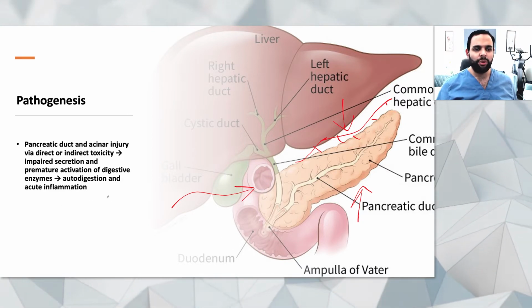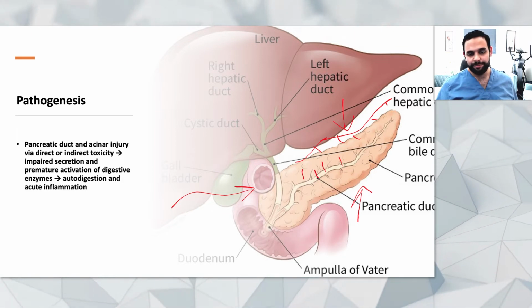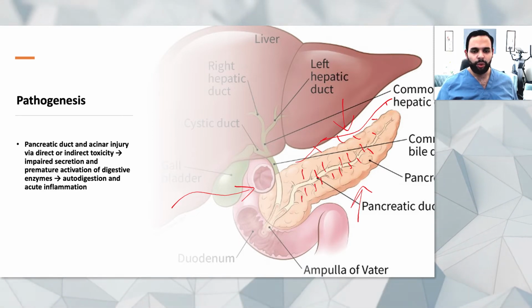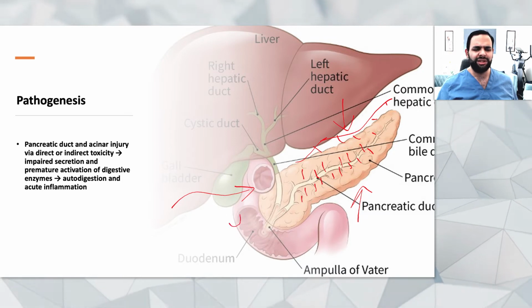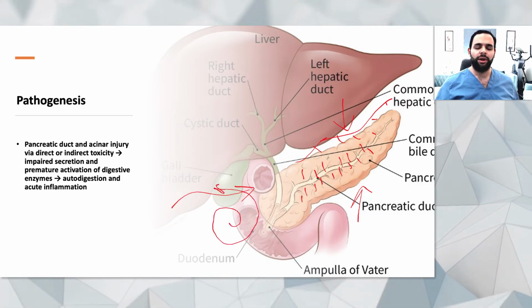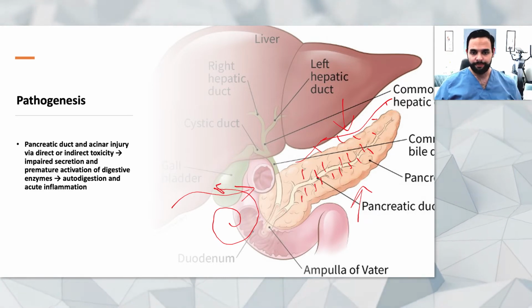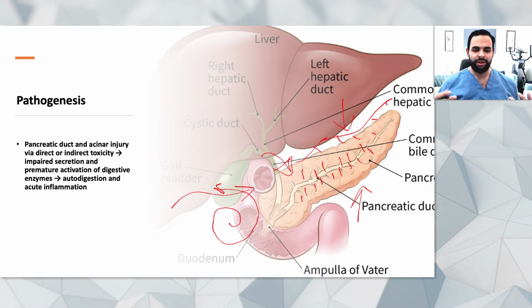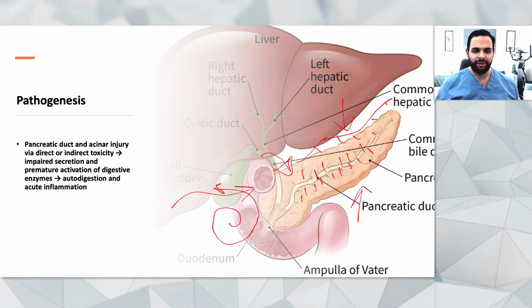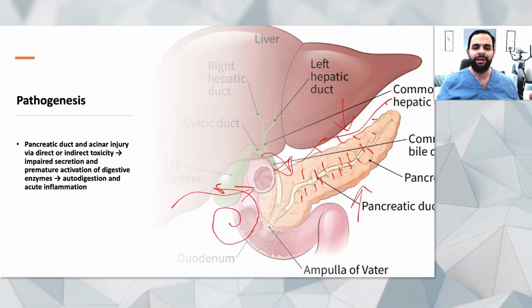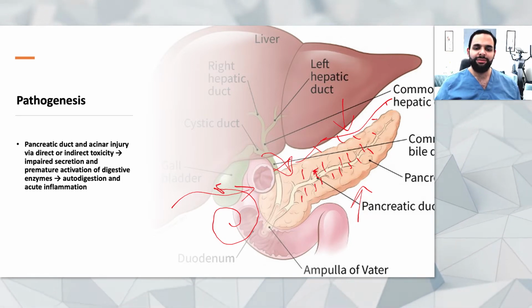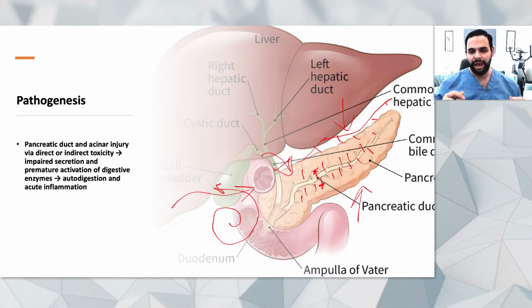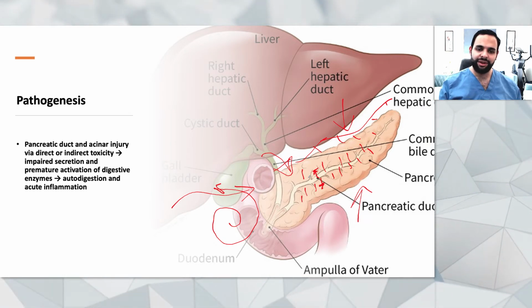So what happens is the moment that you start destroying the pancreatic tissue, this loss of parenchyma means that the digestive enzymes will lead to more damage. So it goes into this incredible vicious cycle. Let us assume that the cause of pancreatitis here was trauma, car accident, for example. The moment you have an accident to a tissue, now you suffer the damage and the inflammation and the edema and the chemotaxis and all the inflammatory cascade. But in the pancreas, the digestive enzymes themselves will go on to cause an incredible cascade of autodigestion and more inflammation. And that's why pancreatitis is a very serious illness.